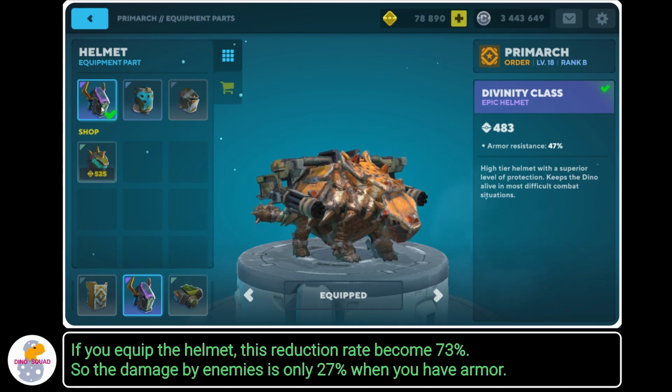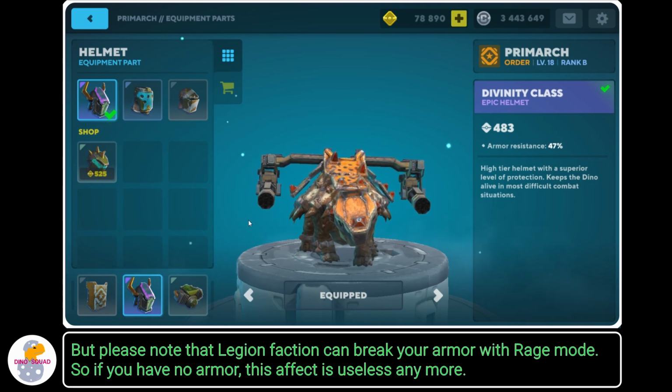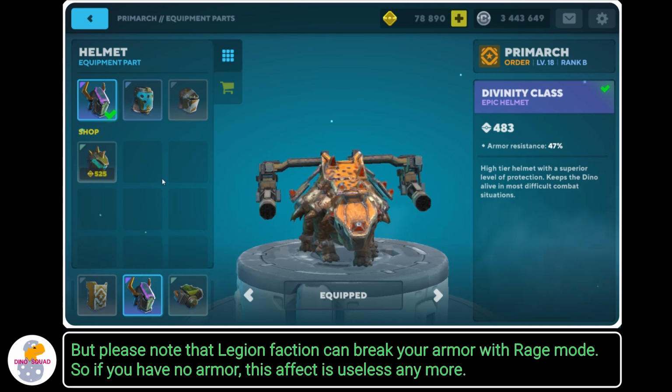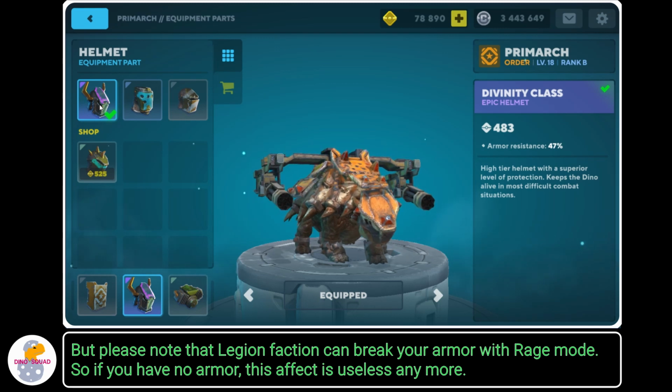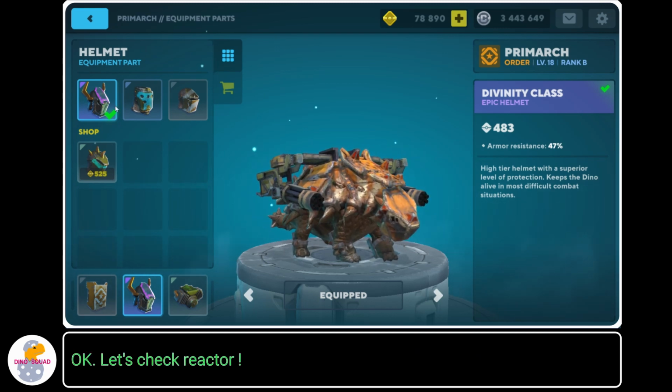If you equip the helmet, this reduction rate becomes 73%. So the damage by enemies is only 27% when you have armor. But please note that Legion faction can break your armor with rage mode. So if you have no armor, this effect is useless anymore. Okay. Let's check reactor.